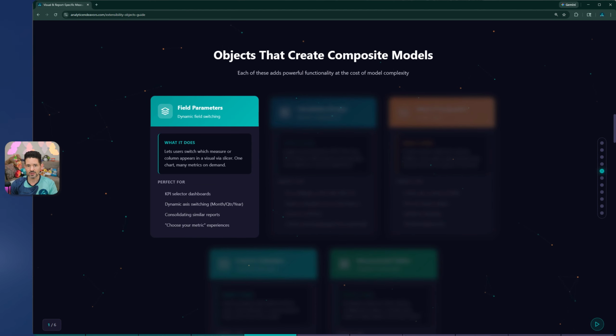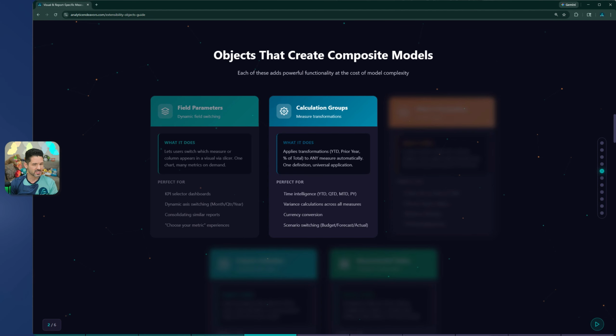Continue on the conversation. What are the objects that can create composite models? So I've mentioned the term already, but field parameters, those things that let you switch measures or categorical fields in a visual, those often will belong at one of those levels, and probably the most common one that I develop for my clients. Calculation groups as well, similar to field parameters, and I would recommend checking out the info guides page that we have. I do have a very good article that actually helps compare field parameters and calculation groups, because they have some overlap and some important differences. But these things that let you transform and add calculation items, year to date, quarter to date, ways to have a slicer to change your filter context for the measures themselves.